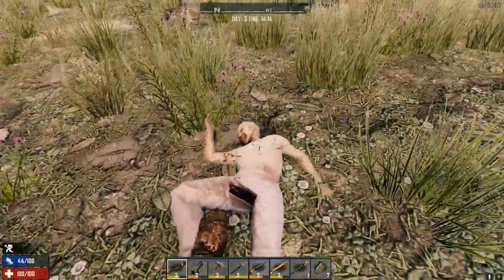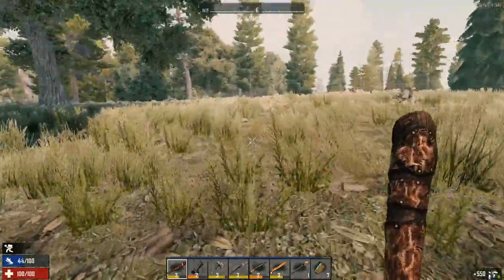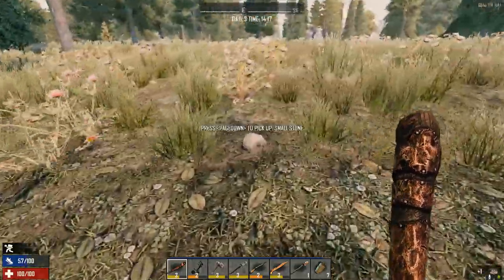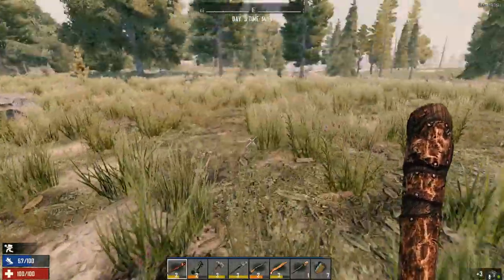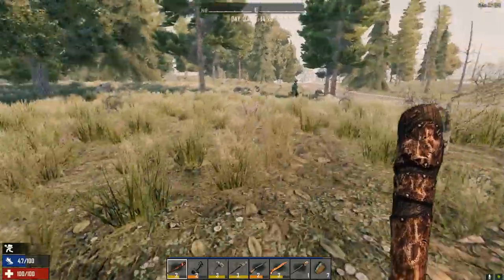Have a seat. Alright, now where did that house go? Over here. I'm really hoping it's just not like a house. It looks like it's just like a farmhouse or something. Not part of a town or anything.